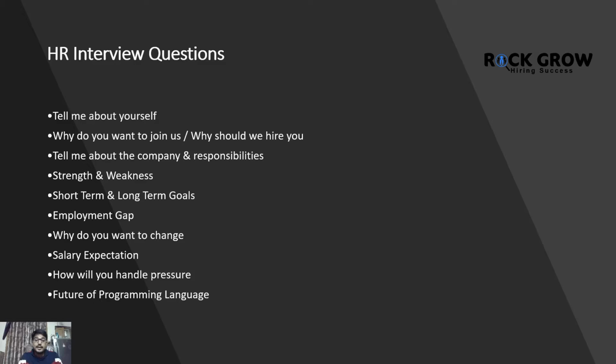Why do you want to join us? Why should we hire you? These are the two ways this question can be asked. The other way is, why do you think you are the best fit for this particular position? Tell me about the company. Questions related to the company and the responsibilities that you're going to handle. That is where the job description comes into play. Tell me about your strengths and weaknesses, short-term and long-term goals. Why is there an employment gap? Why do you want to change? Salary expectation. How will you handle pressure? Future of programming language. These are the topmost and repetitively asked HR interview questions that will be there in your next interview round.